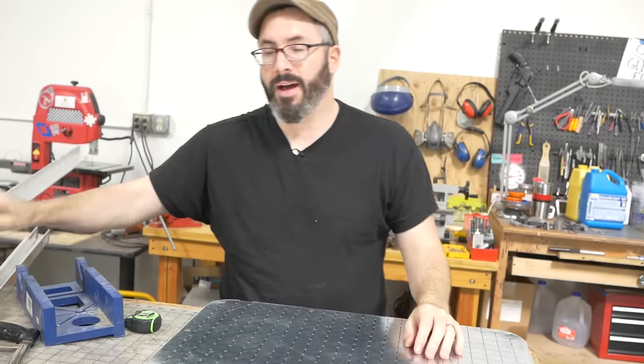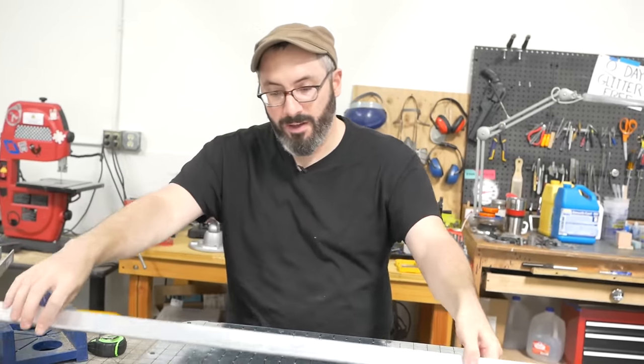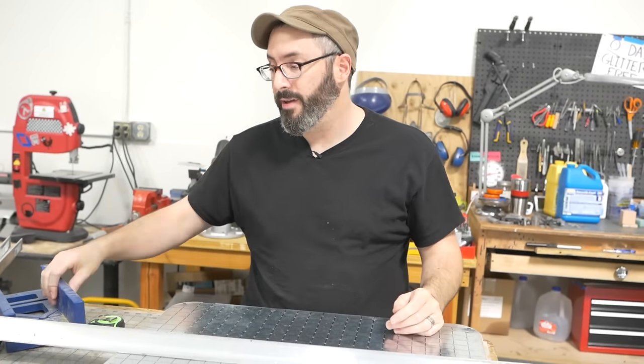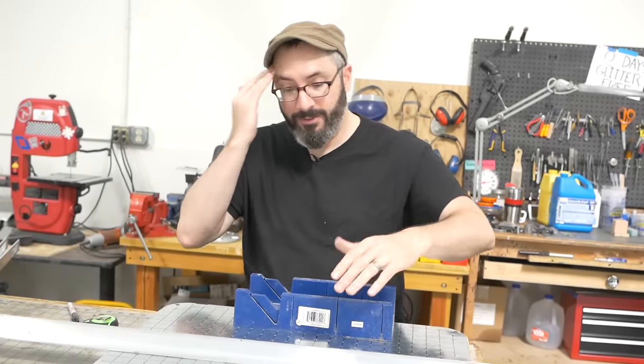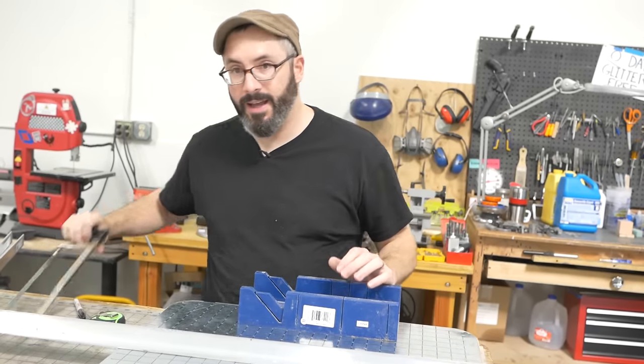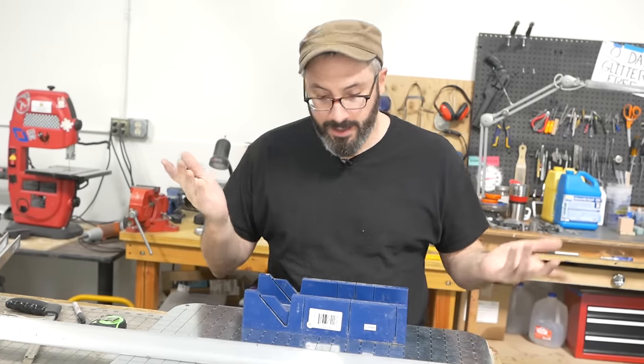And for that, I've got aluminum. This is just from the hardware store. I picked aluminum because it's easy to cut with woodworking tools, and that's mostly what I have. For this, you could cut it. We need 45 degree angles on everything. I've got this little miter box again and a hacksaw to cut it. So I'll just figure out the length and then cut it down.